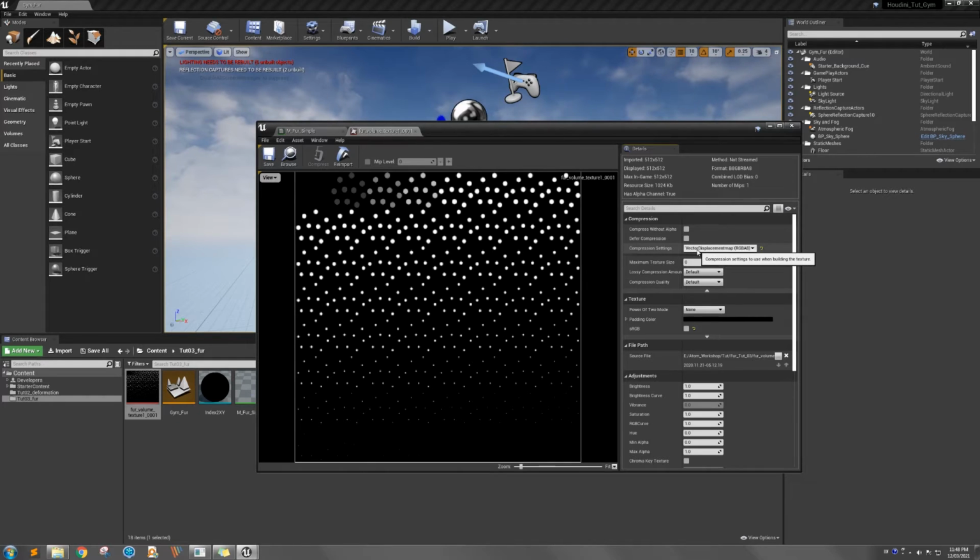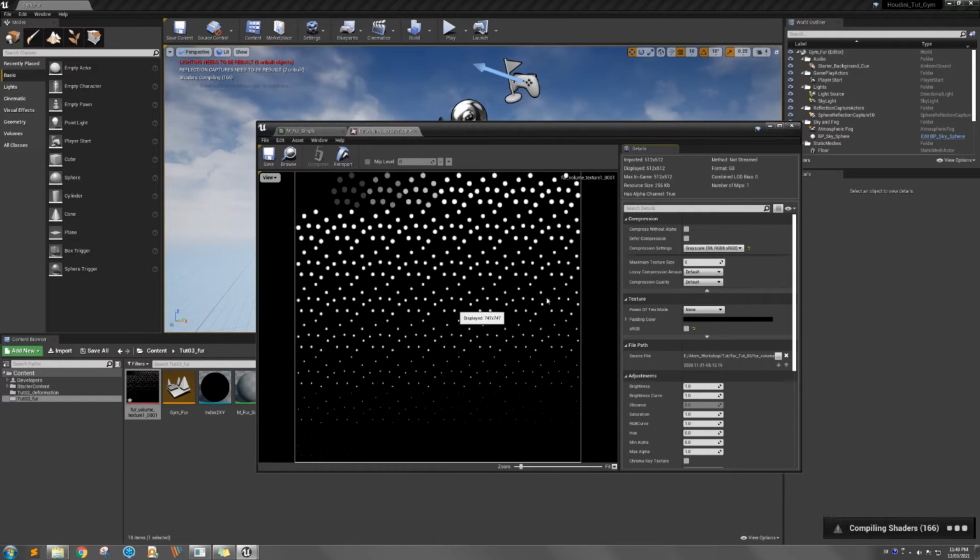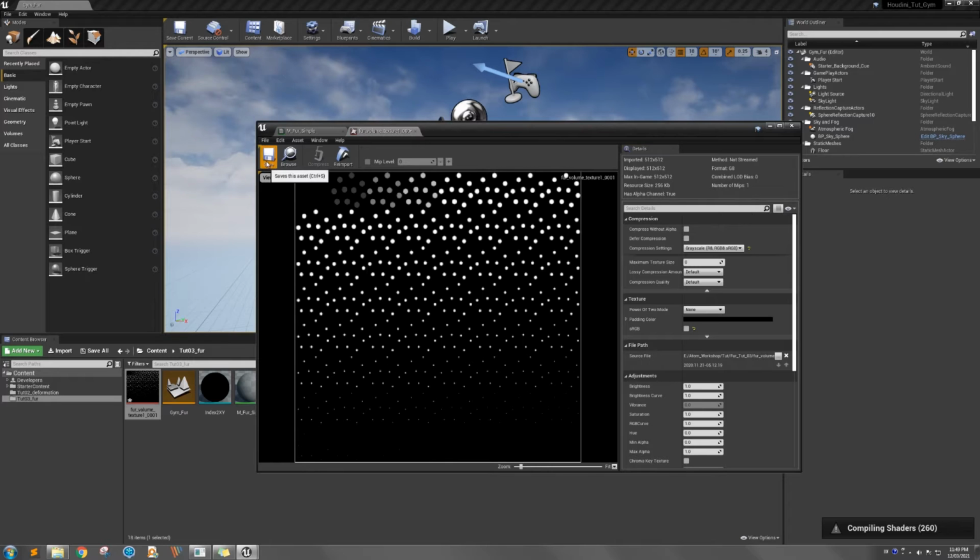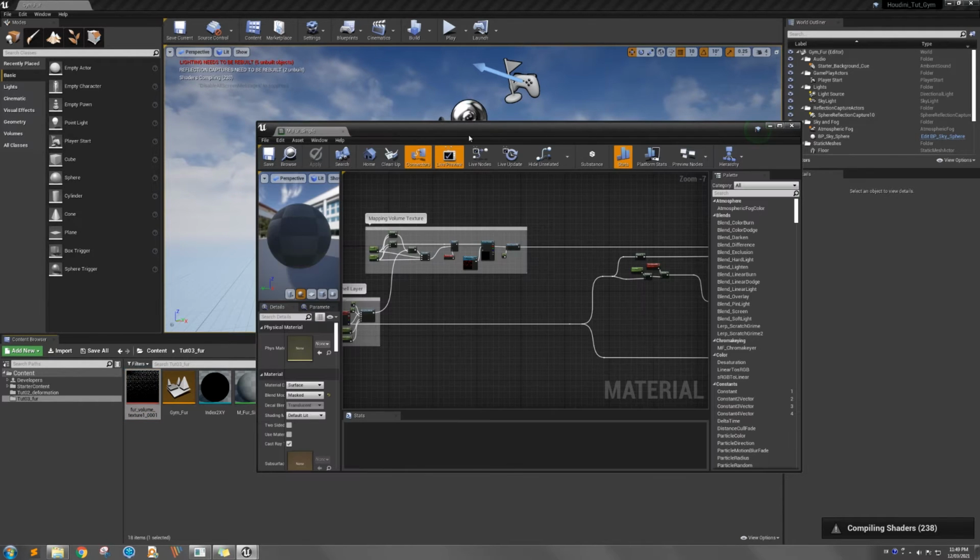For the better position, I just use the vector displacement map. You can also use the mask BC7, not BC7, you can use the DXT1, but for a better result, since that is not a color, you can use the grayscale. The grayscale can save some memory. There should be the same result; you cannot see a big difference between them. Okay, bring it back. But you can see this one will be bigger, like 1 megabyte. If I switch back to the grayscale, it's much smaller. So for the game, you'd better use the grayscale. Yeah, we can save like that.